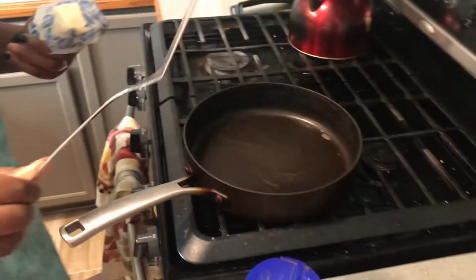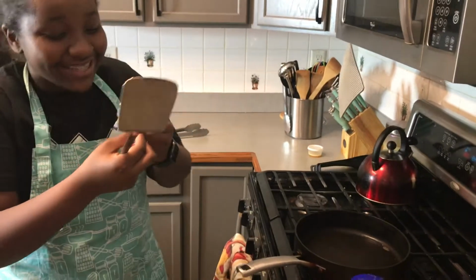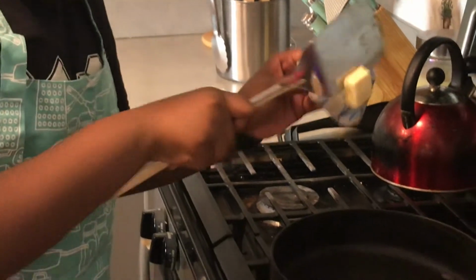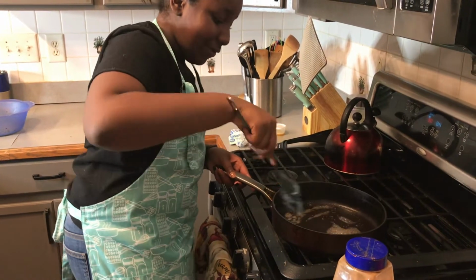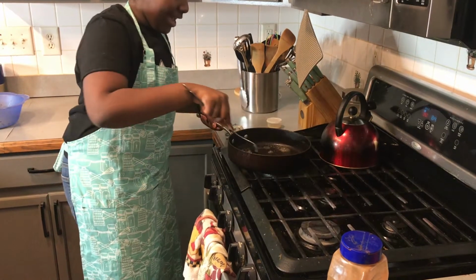I'm gonna do a little cinnamon butter on top of these because some of them didn't get enough cinnamon love. Okay, so we're gonna take, this is called a spatula, I think. I don't know the cooking utensils. It is a spatula. We're gonna chop that much butter off. The butter's not cutting clear. You just move it around. We're gonna take it off the eye because the pan already has some heat on it.